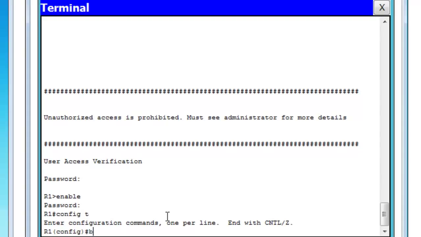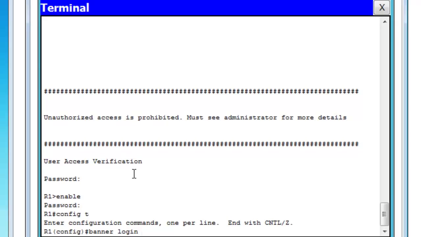So same thing, banner, and instead of going MOTD, you're gonna go login. What that's going to do is send a message after you hit enter on the password here. It's just kind of brief, so you can tell your authenticated people what to do.